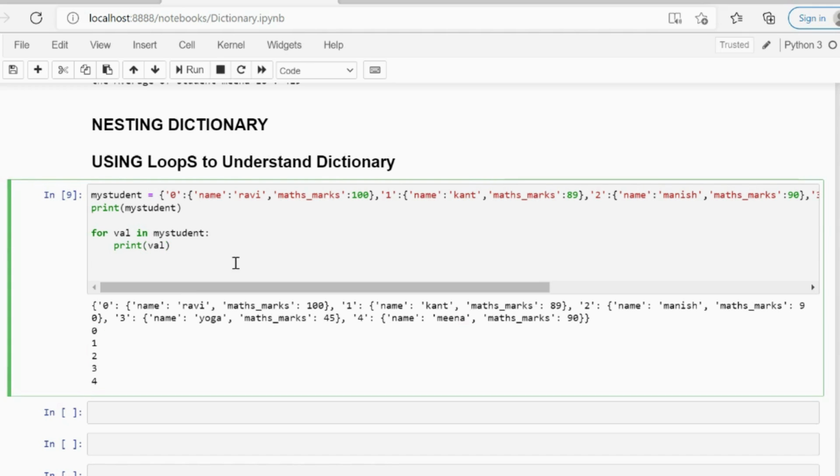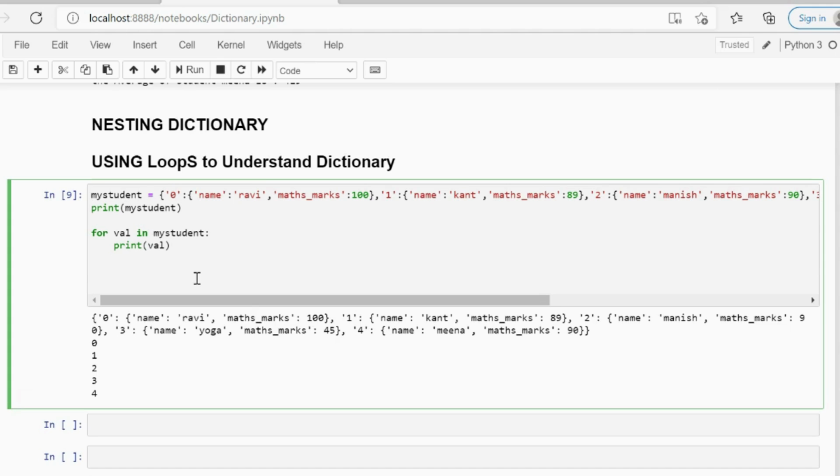Maybe the requirement can be this much only, but let's say you have to solve for all the maths marks of these students, because in here we only have maths marks, but we can add one more entry to every student's roll number, like science marks, and so on. So what will you do?